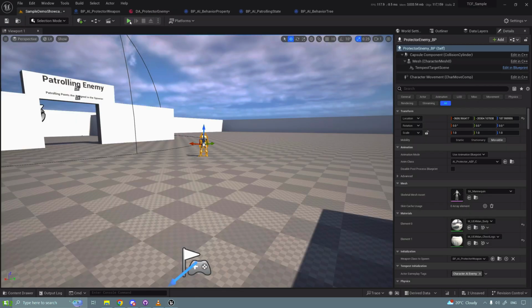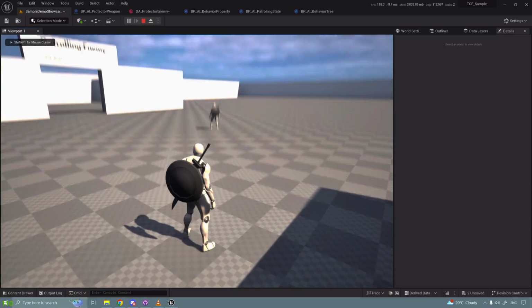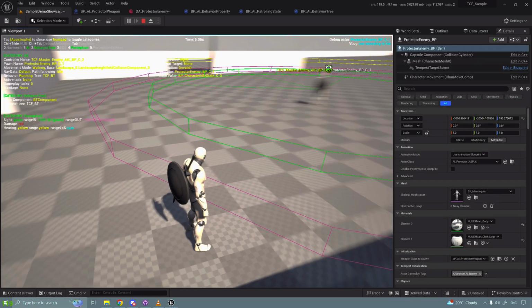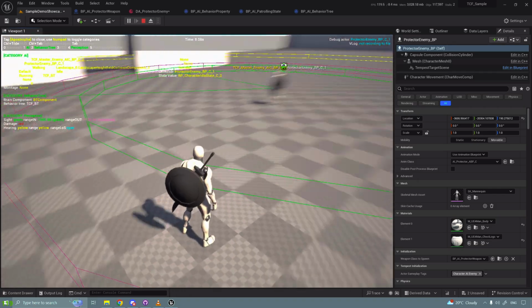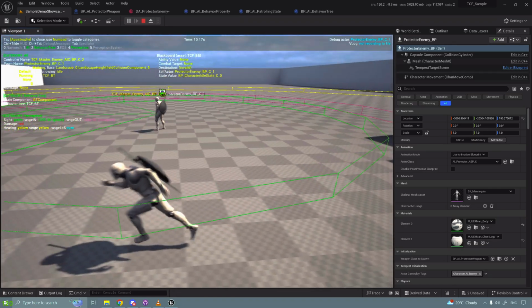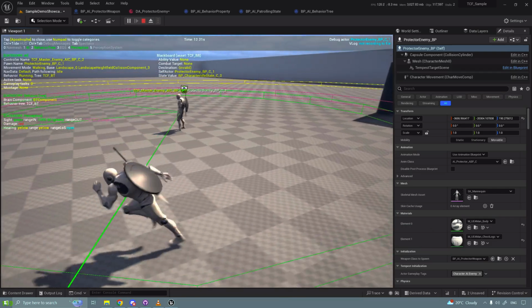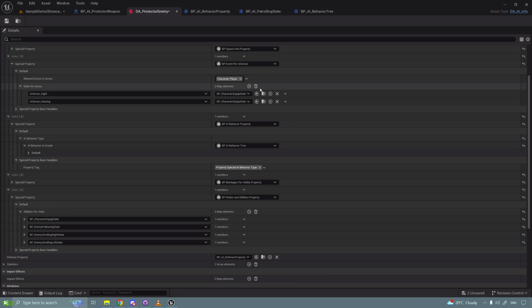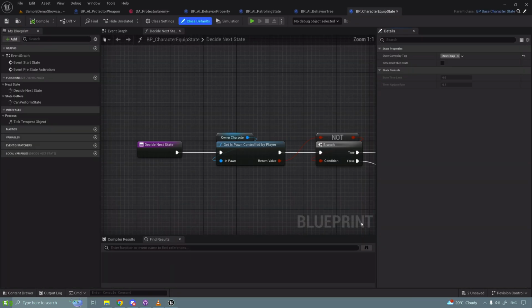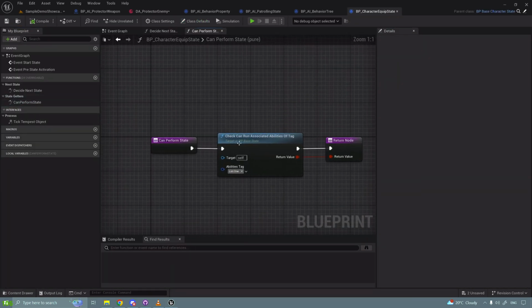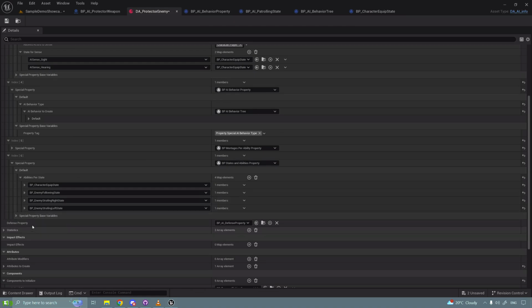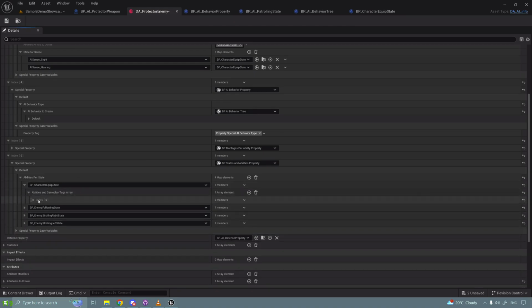So right now, if the AI sees me, and we can visualize this with the apostrophe key, and if you click number 4 on the keyboard, you can see all the areas that the AI perception is adjusted with. So if he sees me right now and watch my state value, it's still in idle. Now let's take a look at why he is still in idle. If you open the equip and check the condition here, it's because we're trying to run a specific ability, but we didn't register any ability in the equip itself. So let's do this one.